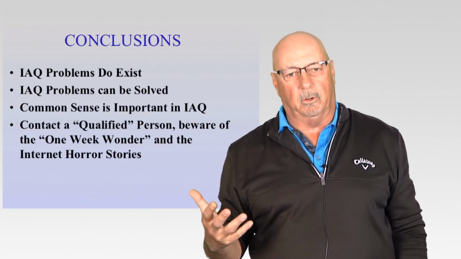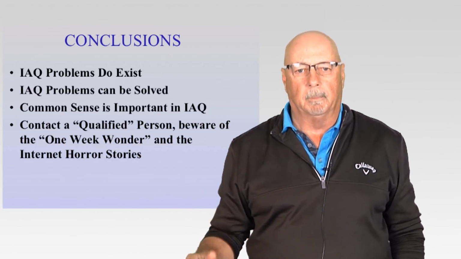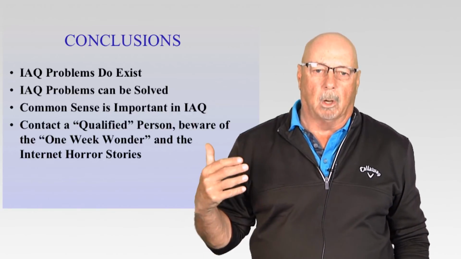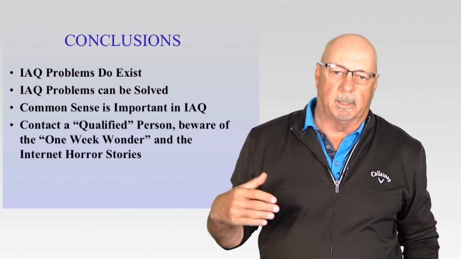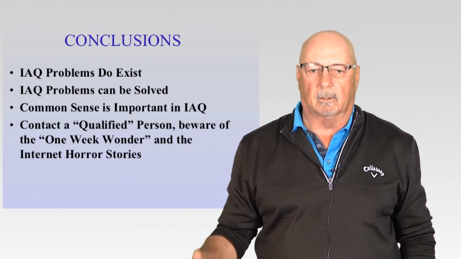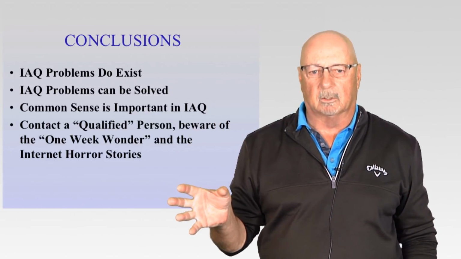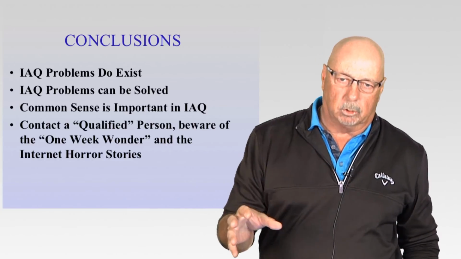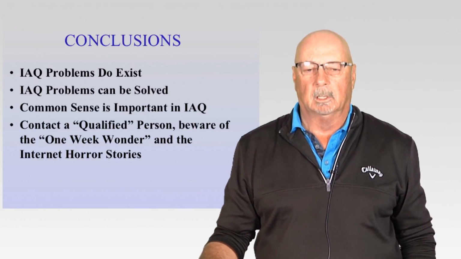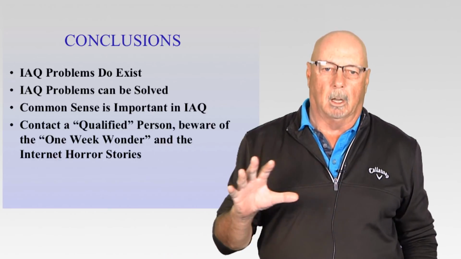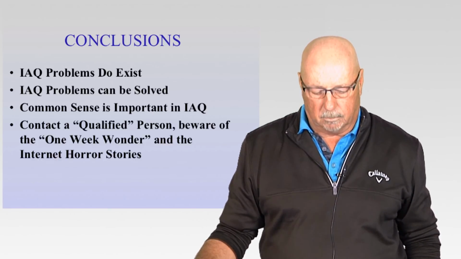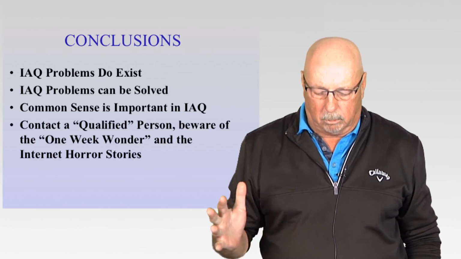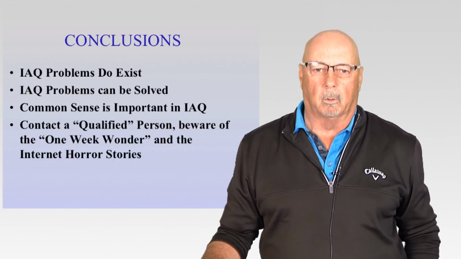So to summarize, indoor air quality problems do exist. There is a chapter in your book, as I said, you might want to go through it. But most of the time these problems can be solved. You've got to use some common sense, applying all the things we learn in our fundamentals of industrial hygiene approach to indoor air quality problems. Use the same approach that we use in all of our environmental health and safety investigations.